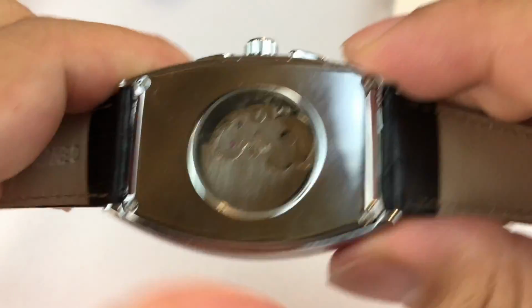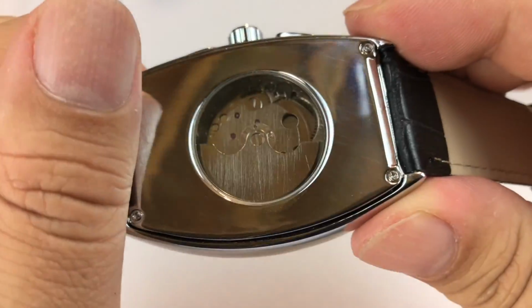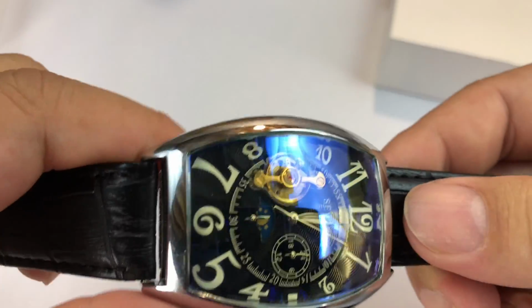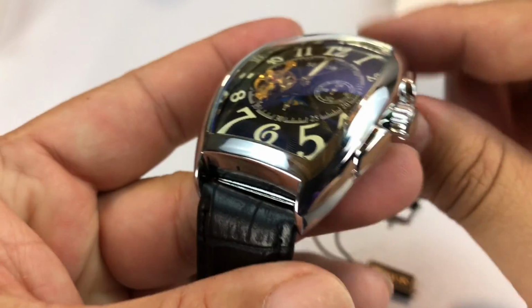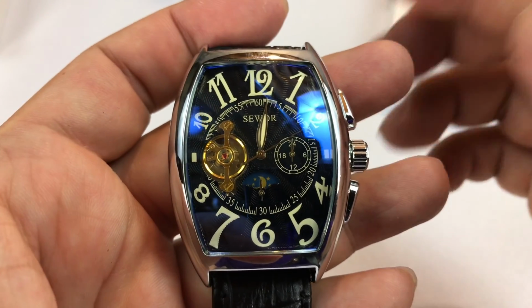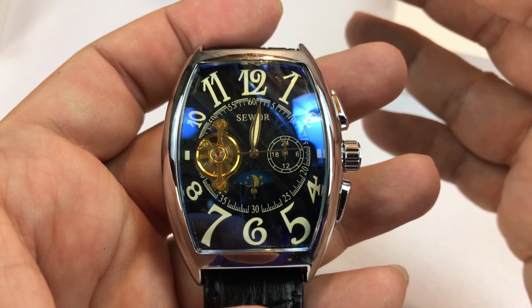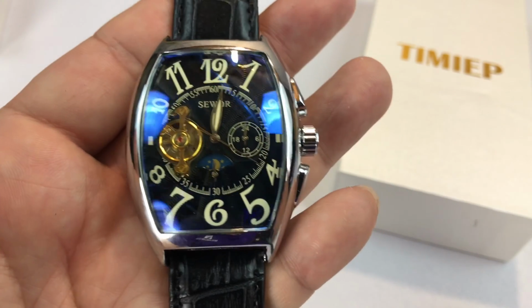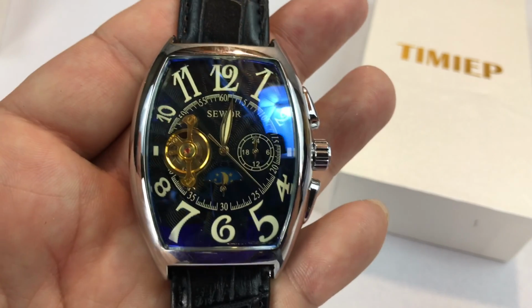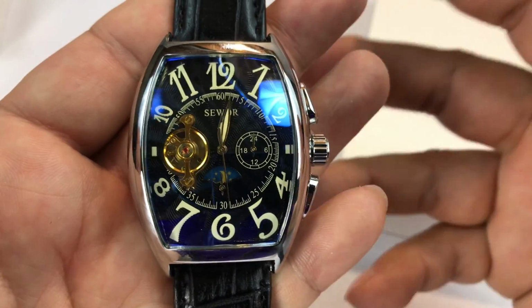The movement, which you're never going to see from this end, is low rent, like I said. And then the finish in other places. But at a glance, I mean, this watch definitely gives you a lot. To be honest, if this automatic movement keeps decent time at all, I'd be pretty happy with that, man, because automatic movements can cost a lot, especially when compared to quartz.